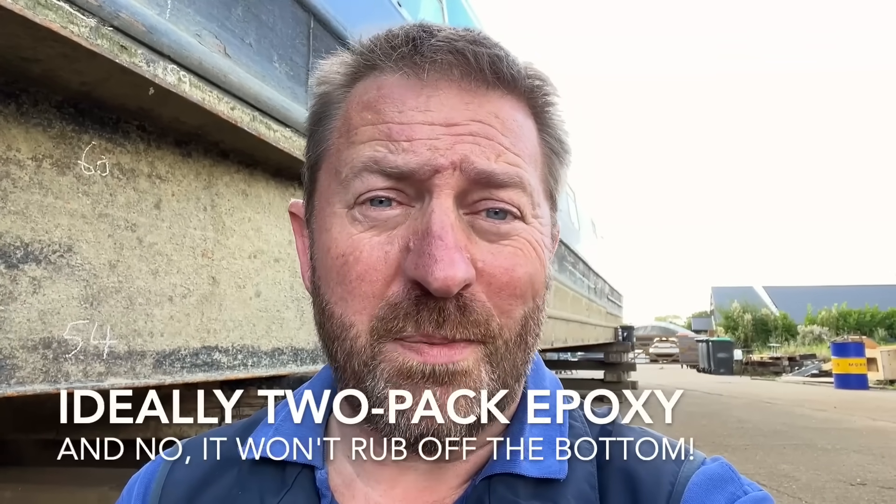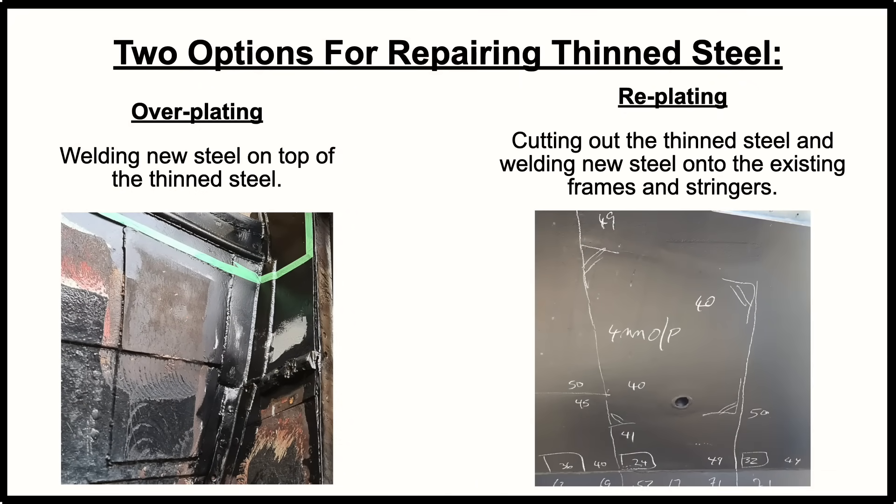There are three things you can do to reduce the rate at which your bottom plate disappears. Number one: start with a nice thick 10mm plate. Number two: paint it with good quality paints and keep it painted. Number three: fit some anodes on your boat — that way you'll keep at bay all the major types of corrosion causing thickness loss. This boat did 16 years of service with no anodes; the bottom plate is down to just above six millimetres in places. Had it been a six mil plate to start with, the vessel would have required complete overplating, and we'd be down to two mil in the pits — it wouldn't have surprised me to find some holes.